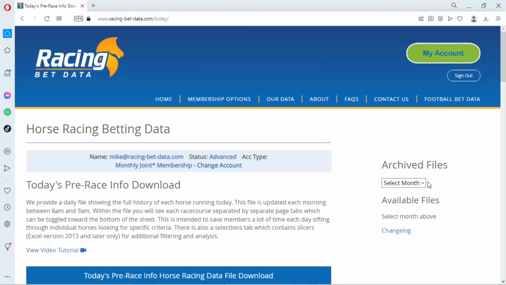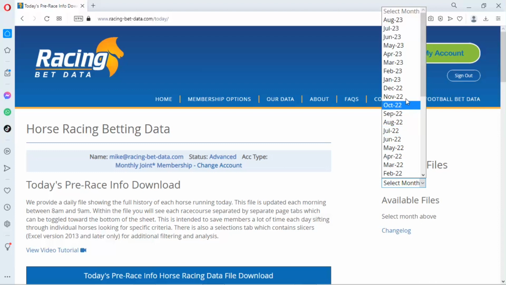Now we've done videos in the past where we show you how you can export, if you don't already have them, multiple days worth of files, and then you can use Power Query to combine them. Power Query is a useful Excel tool. If you don't already know about it, have a look around on our YouTube channel, and obviously through search engines to ensure you're fully up to date with what Power Query can do.